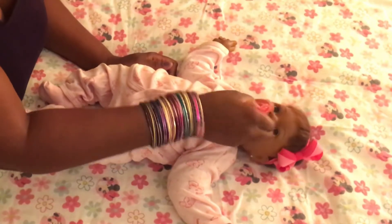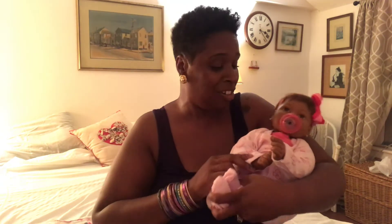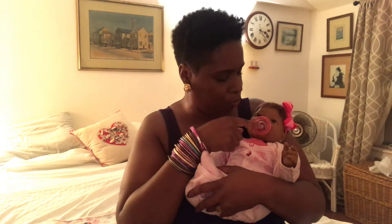Rezzy, want your little sucker? There you go — look at her guys, doesn't she look so adorable? My little beautiful baby. I just had to go get my little cuddle bug Rezzy. It's just something about this doll — I just love her. I probably paid like five dollars for her at the flea market. It was one of those little flea markets where people just pull whatever out of their houses, and I just saw her and had to bring her home.